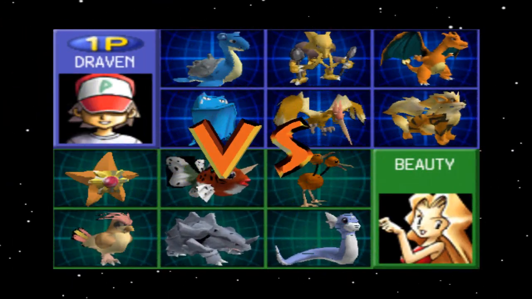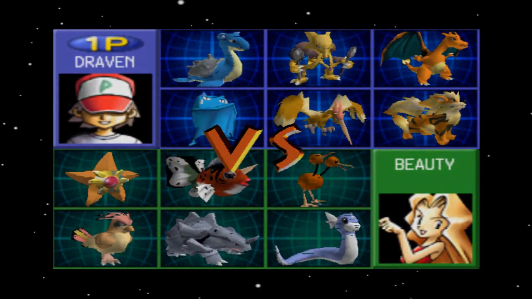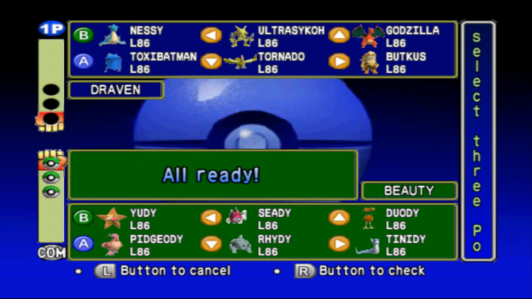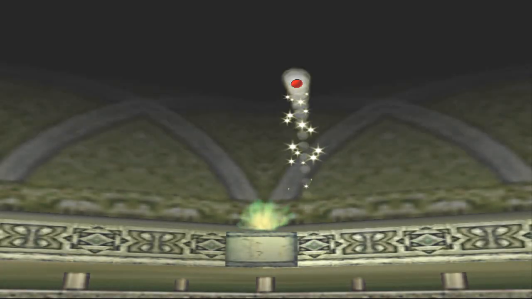Let's get it. And would you look at that? She does have a Dratini. So this looks like it's going to be Nessie. And well, do I have a Pokemon with an electrical attack right here? No, not really. So let's go with Ultra Psycho right here. And well, let's see. You know what? Godzilla. Alright, let's do this. Maximum effort.